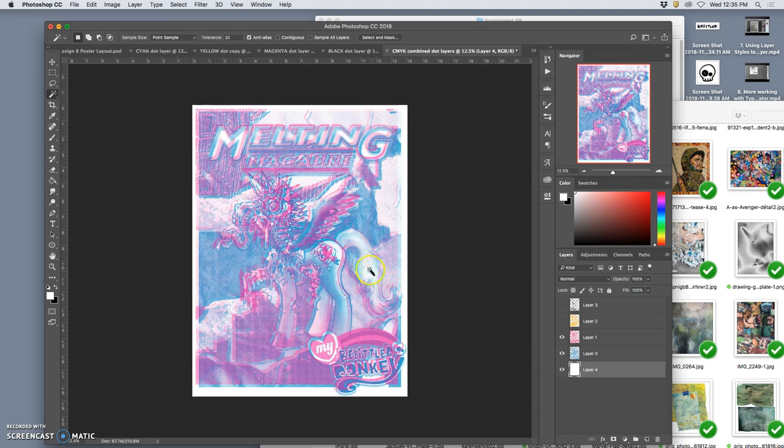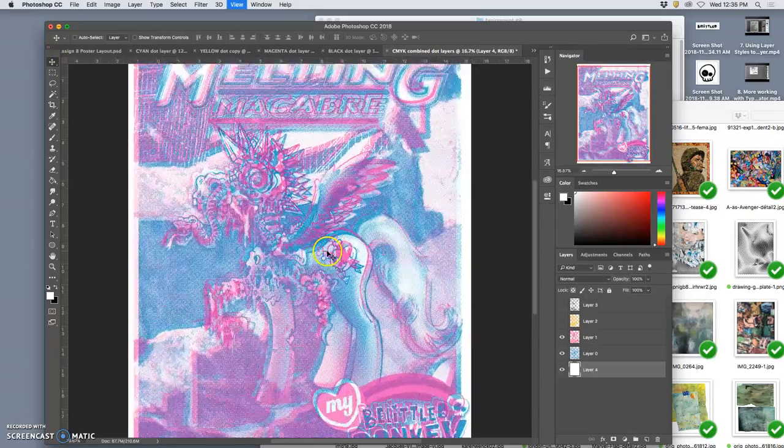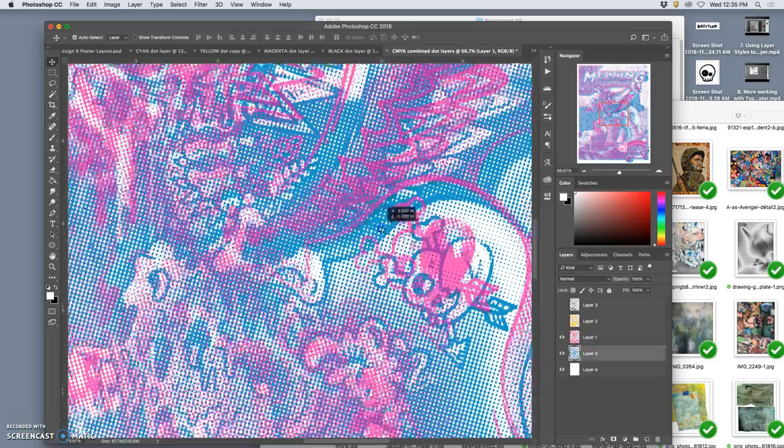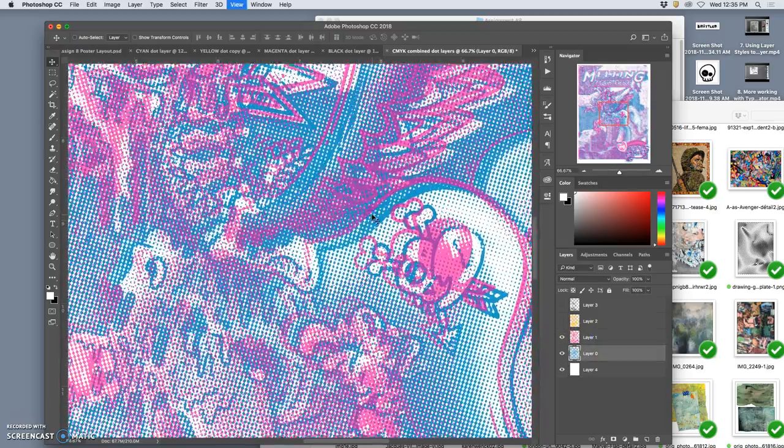Then here, the magenta, but notice how the cyan and the magenta are offset, right? Because this is what's called offset printing. They are offset quite a bit. So what you need to do is then use your move tool. I just did it to the white layer by mistake. And you decide how to line them up.